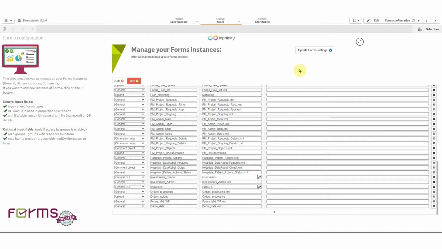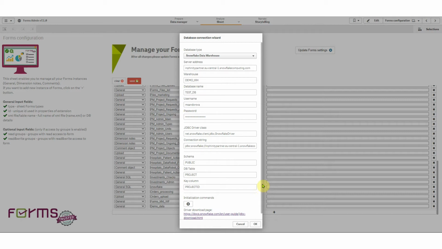The first very important improvement is based on our big clients' feedback. They really want and need to store data in databases for big data as well as cloud databases. Since this release of Inphinity Forms, you can store your data directly from your Qlik application to databases like Hive or Snowflake and some more. For Hive and Snowflake, you can also use this connection wizard for definition of the database connection. For others, feel free to use the type other.